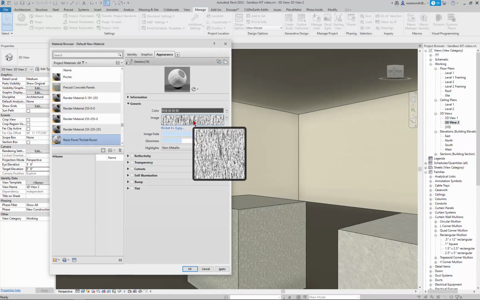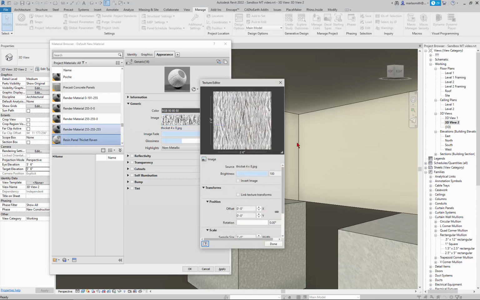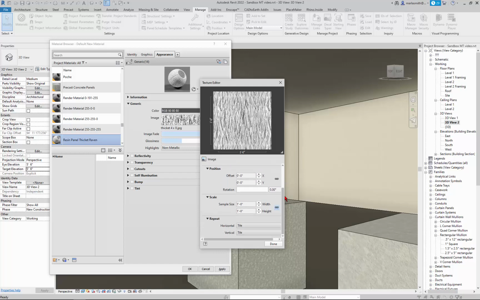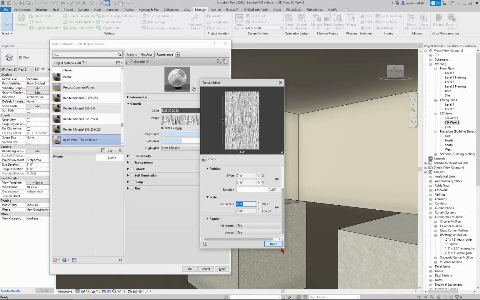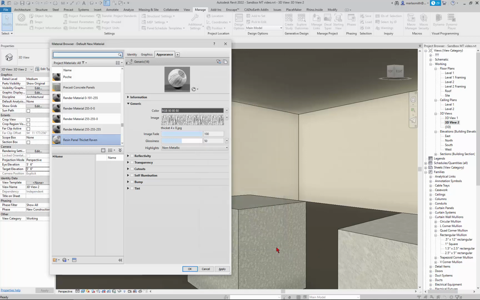I'll left click on this, link the texture transforms so that when I change this it will update other maps, and then unlock the scale. I know this is a 4-foot by 8-foot sheet, so I'll put those in. It puts it at the correct size, and I'll click done. I'll leave it like this for right now, and click OK.